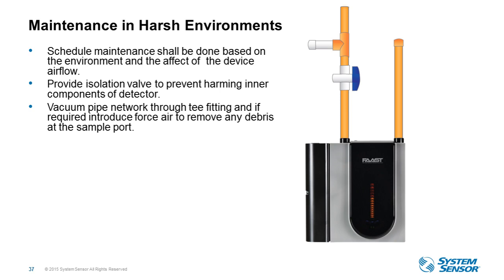Now, some customers will actually install. We do not recommend that you blow compressed air with the pipe connected to the device, so we do recommend removing the piping, but some customers do install a valve, as you can see here with the blue, a ball valve, and then a compressor fitting above the valve where they can now blow out the ports if they wanted to. So these are things that we can help you with as well. We can put this all together for you.